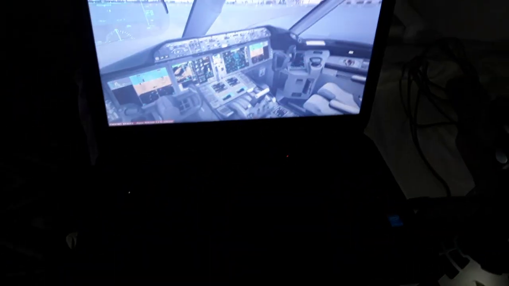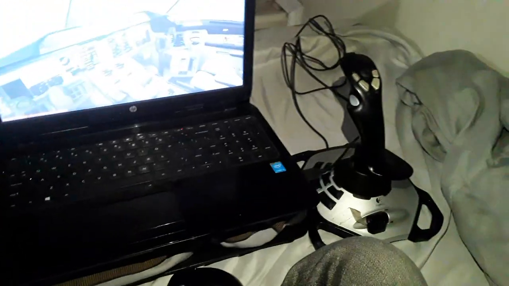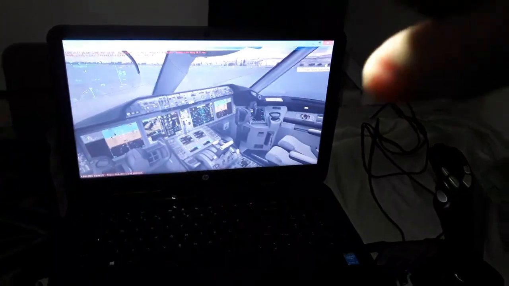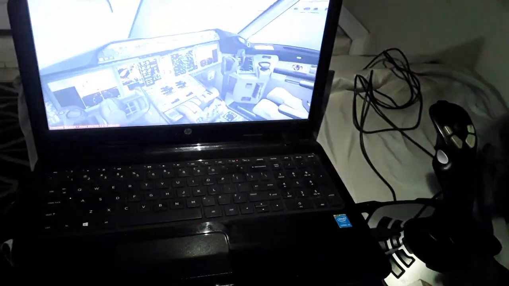Now this view, you can see also having the setup here, the computer. You can see I'm using my side stick, my computer, the keyboards I have, and the mouse pad over here also to control everything inside the aircraft.